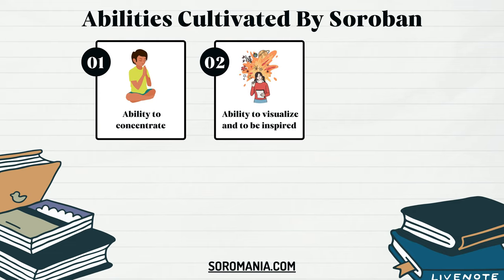The second ability is the ability to visualize and to be inspired — inspiration. Ms. Kimiko Kawano at Nippon Medical School demonstrated that Soroban users in higher Dan ranks use their right brain in the Soroban method of mental calculation. Inspiration — such as problem-solving and invention — is said to come from the right brain. Additionally, Professor Toshio Hayashi at Osaka Prefecture University emphasizes that training of finger movements encourages synapses to be entwined with each other and constructs neuron networks. Inspiration creates new concepts and is one of the brain powers required in many fields.